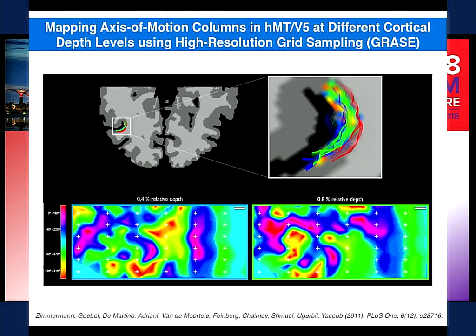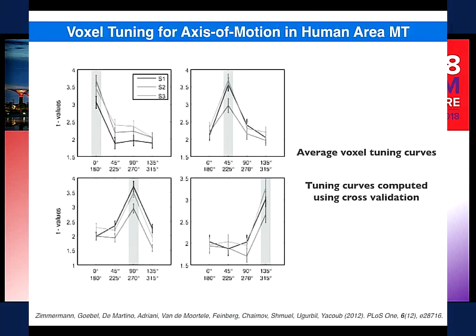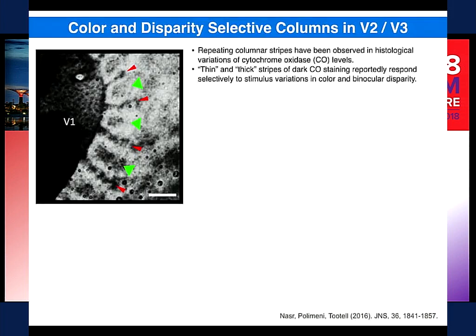And these colors basically give us the first maps at different depths, showing that they are not perfect, but pretty consistent also across depths. So these are columnar maps in an extrastriate area, MT. Even nicer is that if we select the mapped features and look at their time course, how they look, cross-validated means you fit this in some runs and then look how these look in other runs. You do cross-validation. You see that indeed we get beautiful tuning curves with a unimodal peak at the preferred direction of motion, and other directions of motion show much less activity, which looks very similar to what has been described in the macaque monkey in MT.